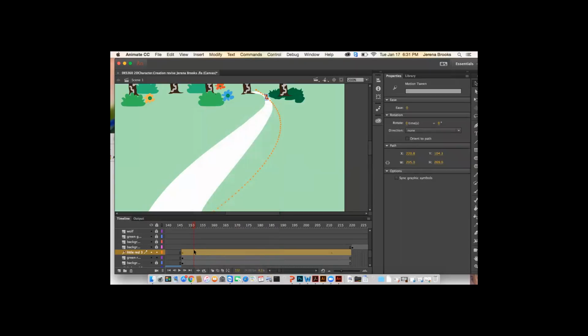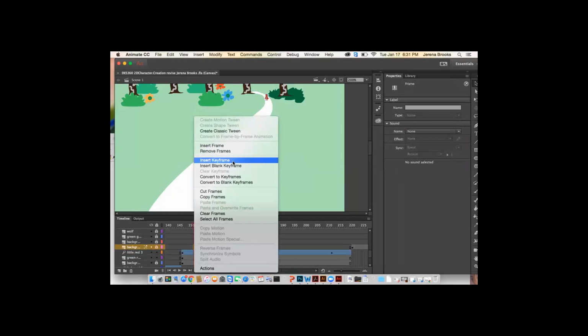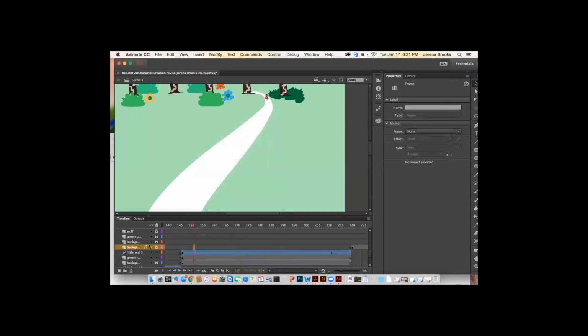Right click, insert keyframe and choose all. You're in the wrong layer. Oh, that's why. We were on the forest one. This one, the blue one. You need to be where the blue layers are and right click right where that red line is. You have the wrong layer selected.